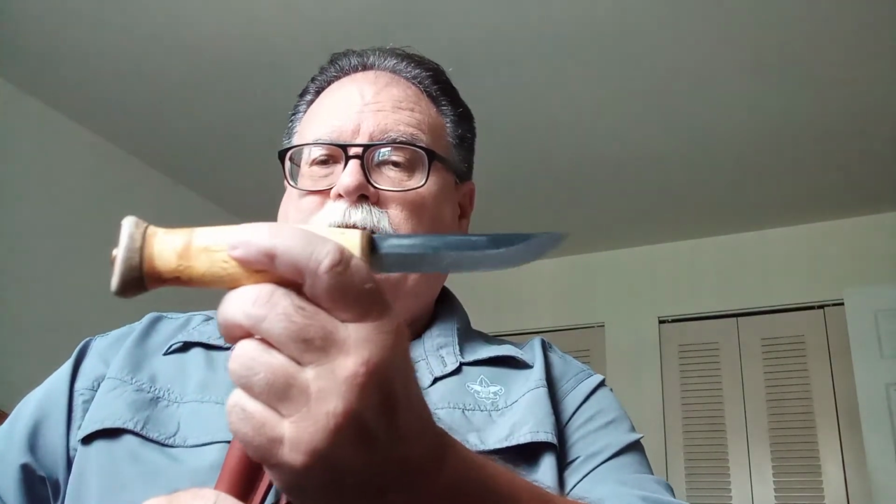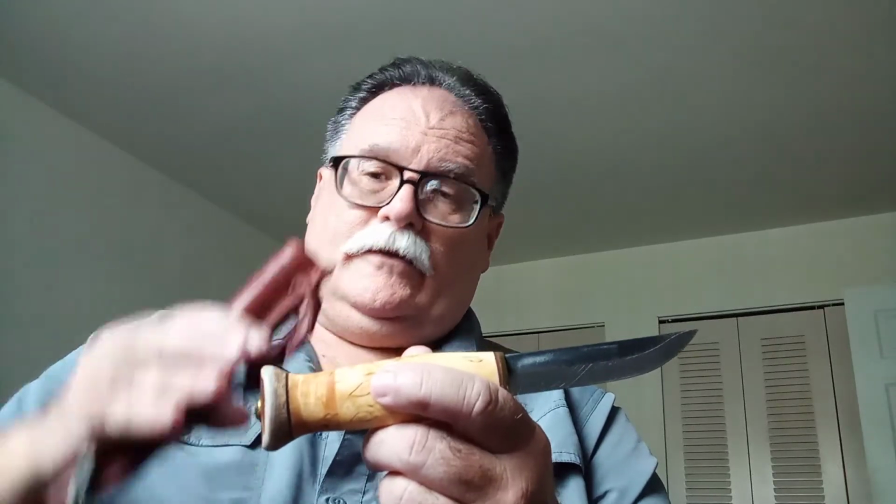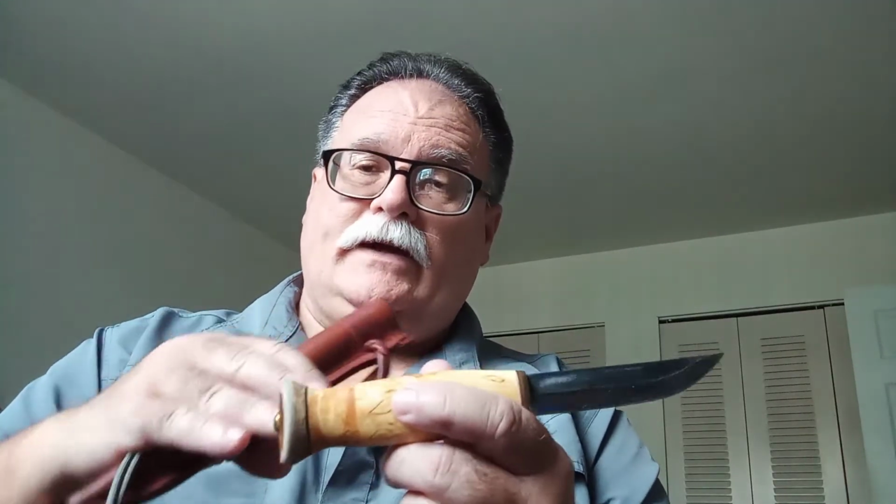So you can see different makers, different Finland, Sweden, and Norway. The Norwegians and the Swedes having more of a clip point or a drop point, and the Finns having more of an upswept. So this is a Saki Yarvimpa, which you've seen before. All considered Puukkos, except the Swedes, you could call it a Puukko. It's just not made in Finland. It's Swedish. It's the Mora knife.